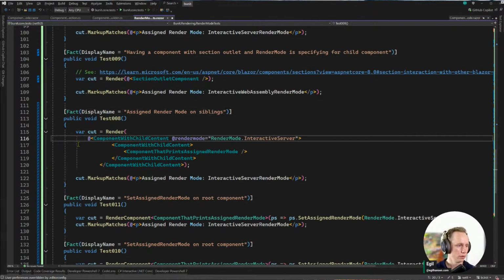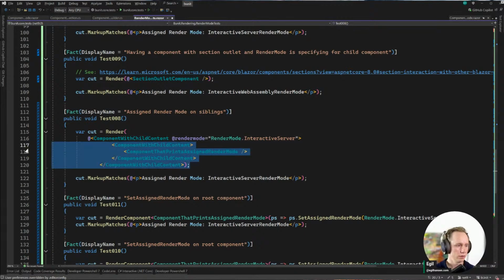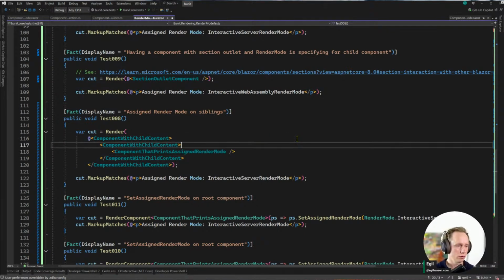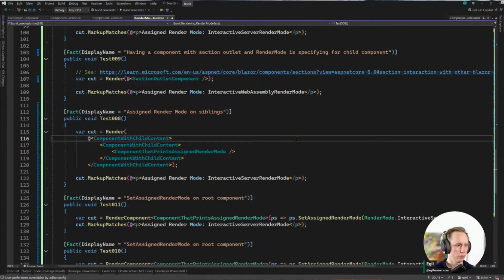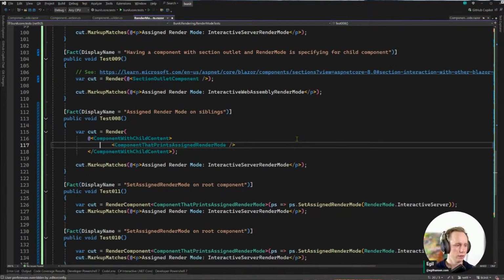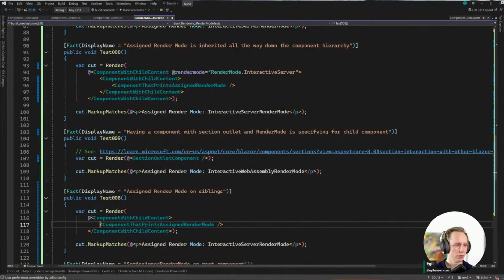So if we change this and we set interactive server on, well, we don't need that nesting, but we do need two different children.